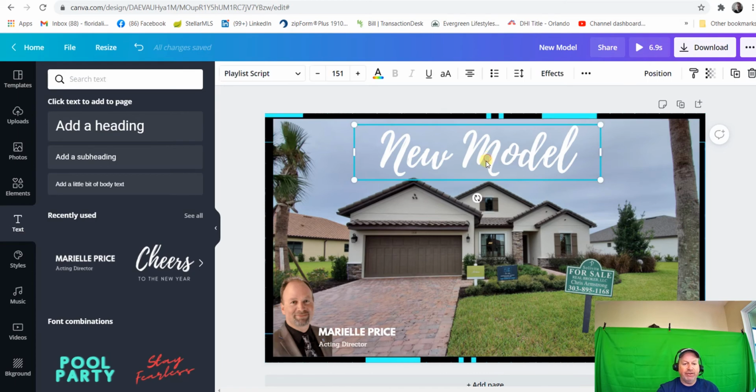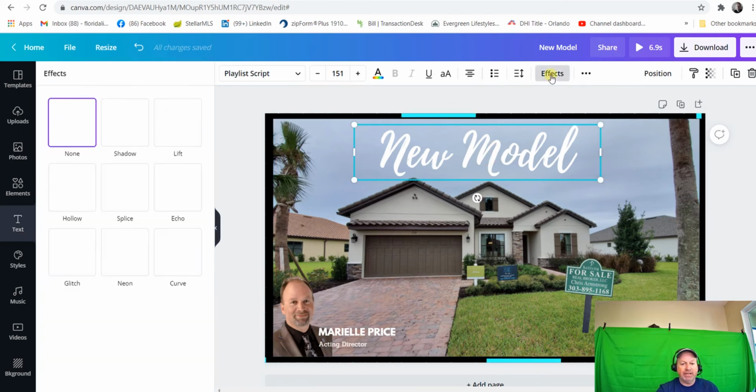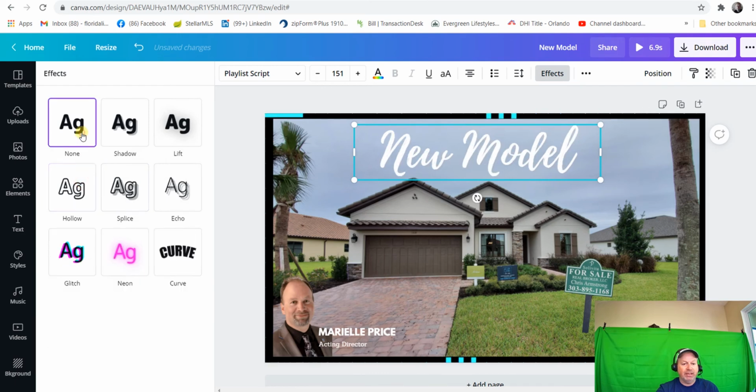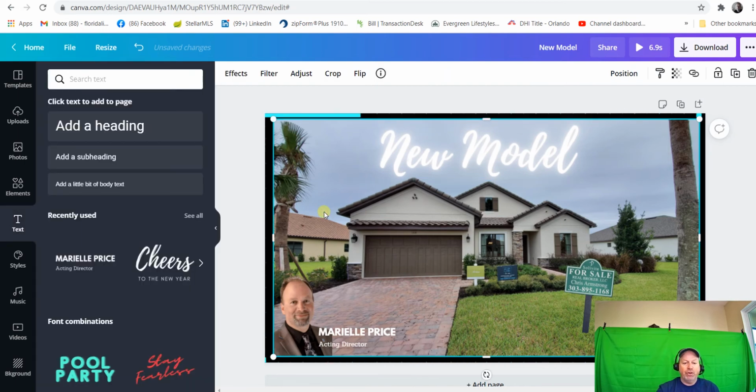You can click on this. There's also different element effects you can use. Give it a little bit of a border. There's going to be lots of different things that you can do. So just deep dive into Canva and enjoy it, and that is it. Perfectly easy.